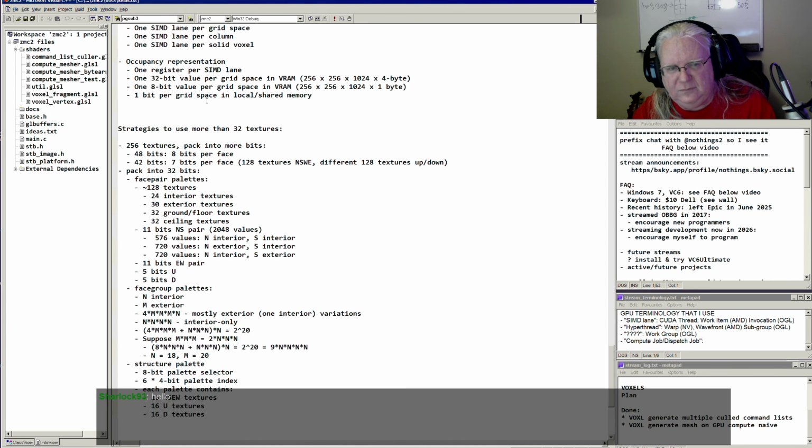So that would mean that the only strategy that would really work would be to rescan the whole command list when the step that says what textures should I actually use when I'm meshing. That step would have to rescan the command list, or currently we do it all in one step.